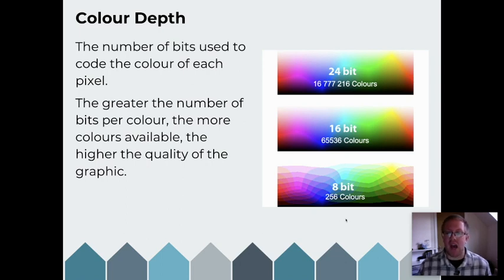So with 8-bit color, I get 256 colors. This is web color. But with 24-bit, I get 16,777,216 colors. And 24-bit color is called true color. And that's because it's what we generally see. So with 8-bit color, I don't get as many colors, but the size of my file is going to be smaller. Whereas with 24-bit color, I'm using more bits, so I get more colors, which means that my file size is going to be larger.